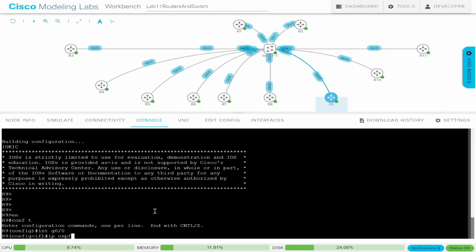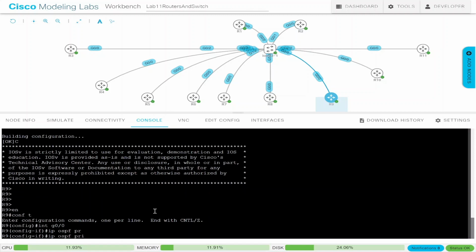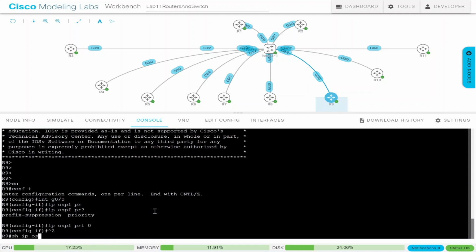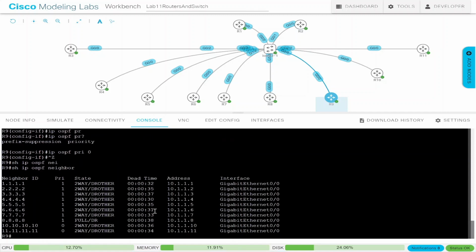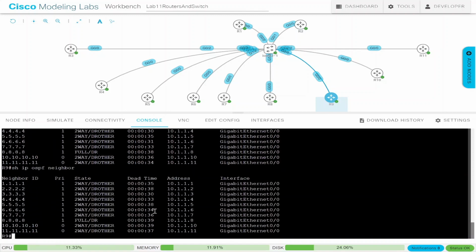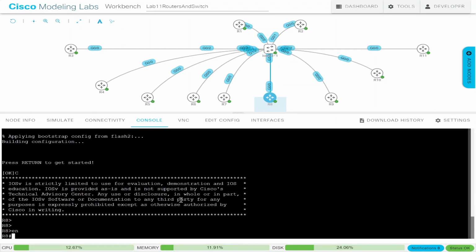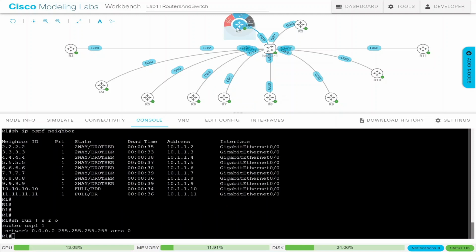ip ospf priority. And you have to put at least PRI, because you have 2 commands that start with PR. So you have to select PRI, and then you could just do that. And once again, show ip ospf neighbors. And once again, it shows it there. And we keep going down. See, it took a little bit for the process to happen. And now it's selected 8 and 7. Pretty cool, huh? So let me just finish doing all of these until we make R1 and R2 the OSPF winners. But let me change something real quick here.